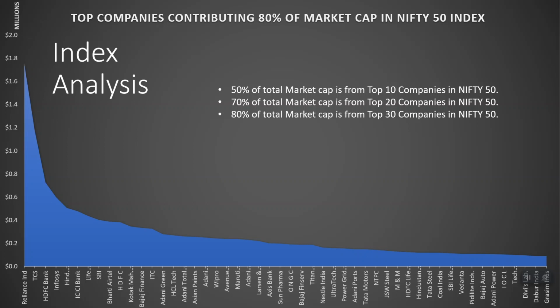You all must have heard the latest news of the merger of the HDFC twin stocks, HDFC Bank and HDFC Limited, that is most likely to create the second largest company by market cap on Nifty 50, replacing the TCS. Next, please observe that the top 20 companies form 70% of the market cap and the top 30 companies form almost 80% of the total market cap.